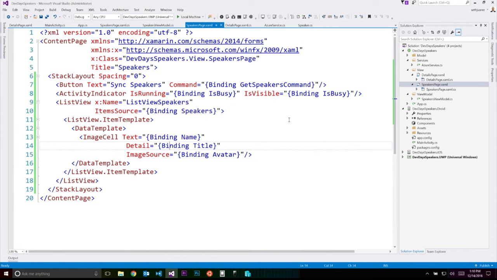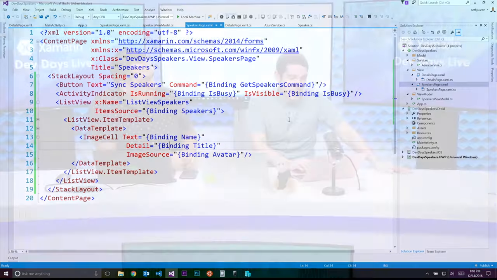Let's see what other people asked. Can the real-time design view work without connecting to a Mac? If you want to use the Xamarin Forms Previewer for iOS, when you deploy to iOS, you need a Mac. There's no way to not do that. It's just an Apple thing. It's a EULA thing, actually, not an actual limitation. The SDKs and the simulators all exist on a Mac, so you have to have a Mac.